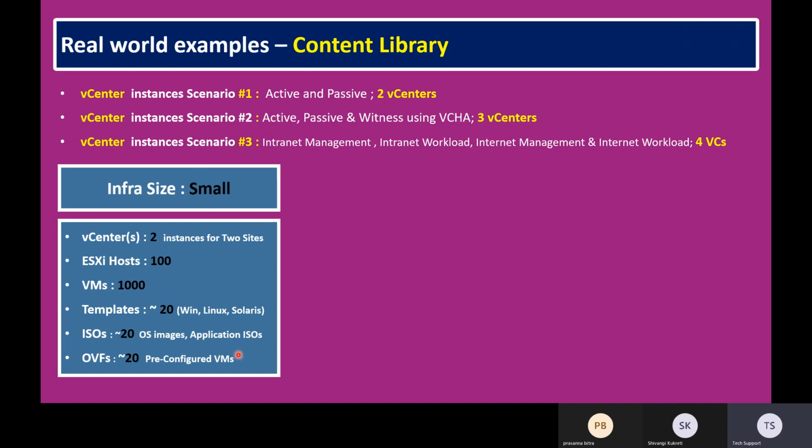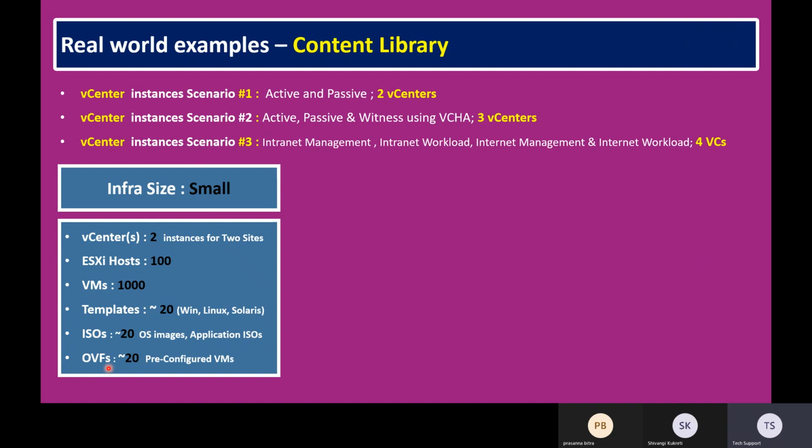Some ISO files are for a backup application, some are for a security application, monitoring application, some are for a database application. All these applications also come with an ISO file only. So the approximate count I gave is 20. And Open Virtual Format, OVF, means a pre-configured virtual machine. For example, our vCenter server. When we install vCenter server, we haven't created any VM, we haven't mounted an ISO file. We just use the OVF file from the VMware website and import it at the ESXi host level. It creates a vCenter server. That is nothing but an OVF file.